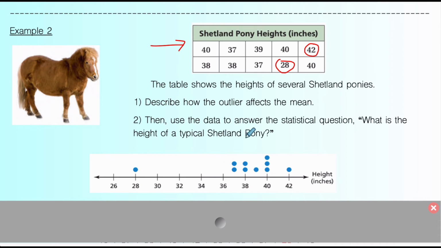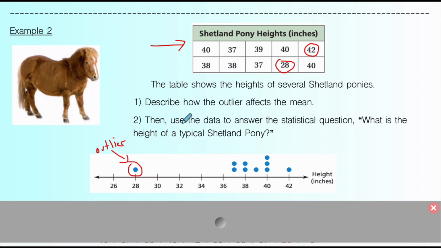Cool? And from that, it better be pretty obvious to you, there is an outlier. This is an outlier. It's away from the data set. It's much less than all of the others. Most of the ponies tend to be up here in this cluster, but there's a gap, and that gap shows us that there's an outlier at 28.